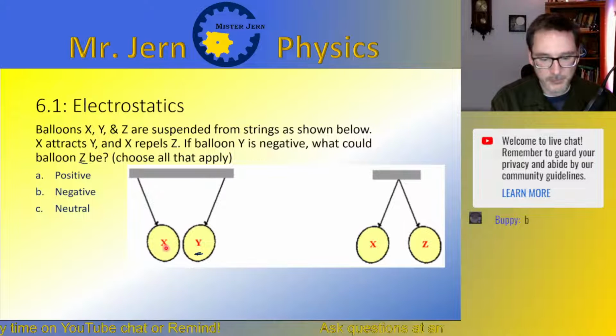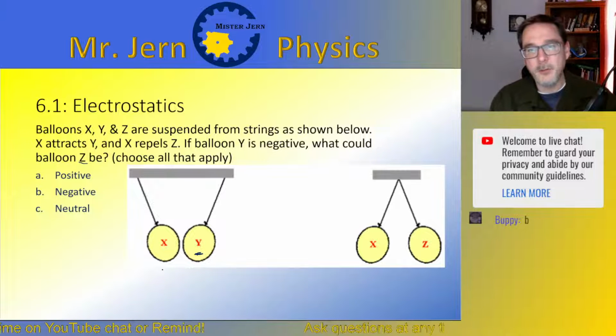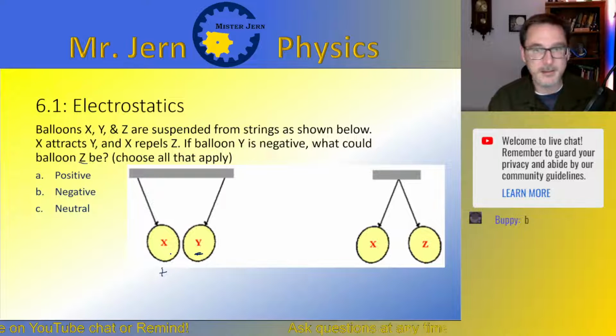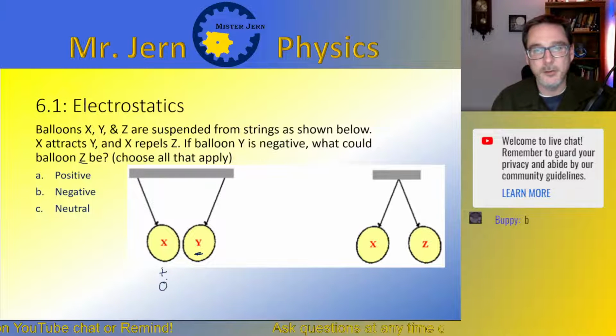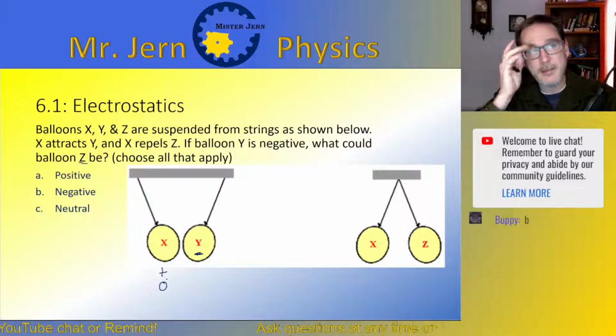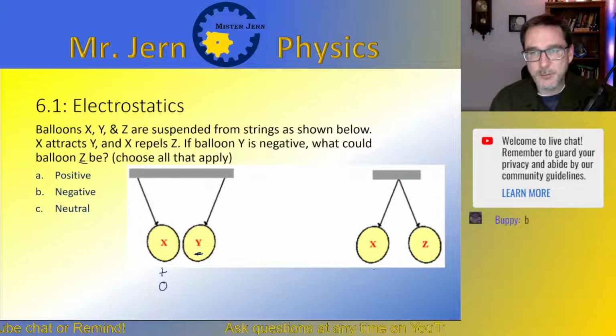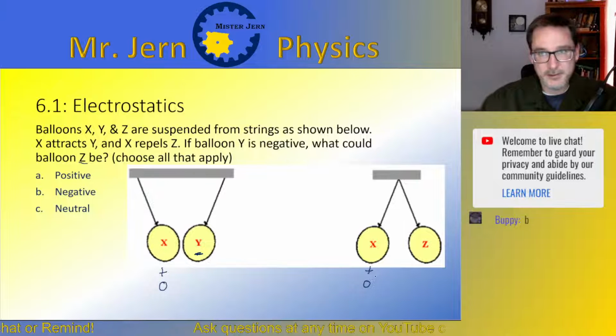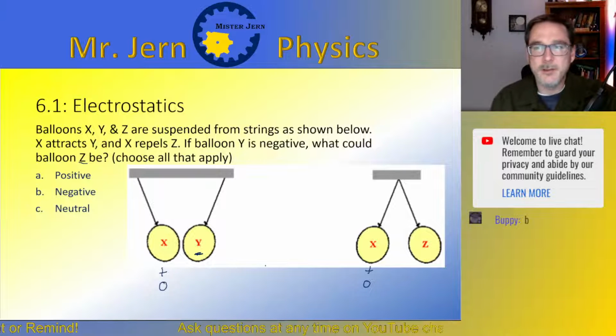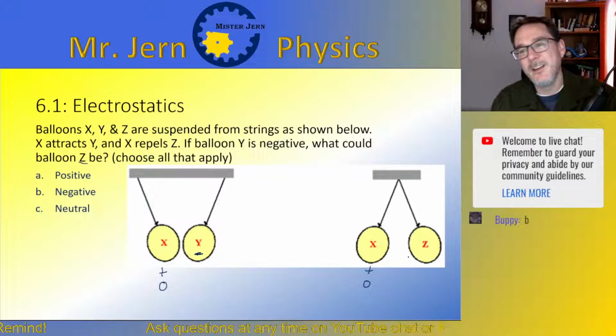Here, let me write down what I see. So X could be positive because opposites attract, and it could be neutral. So far, I've seen that, and that tells me you know what you're doing. So here's what happens. You write this over there, positive and neutral, or maybe you're just thinking this because so far that's easy to keep track of. And so what I see is, all right, well, this is repelling it.